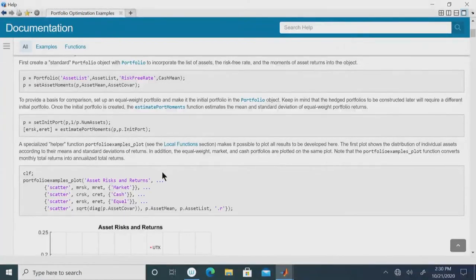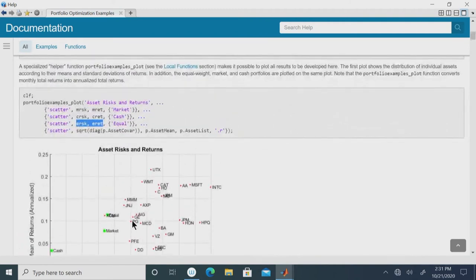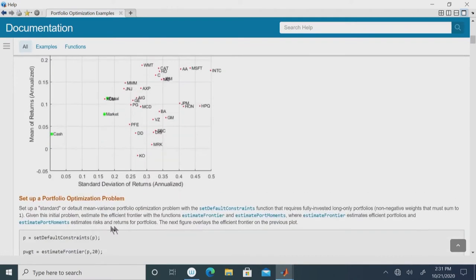So, the next thing we do is we will now look at how to plot this. In order to plot this, we are going to look at three components. The first two are the market and the cash components, and for that we recall the market risk and market return and the cash risk and cash return. And for the equilibrated portfolio, we take the risk and the return for the equilibrated portfolio, and for these three components, namely the market, cash and the equal weights, we then have this plot in the mu sigma diagram. On the y axis we have the mean of returns, and on the x axis we have the standard deviation of returns.